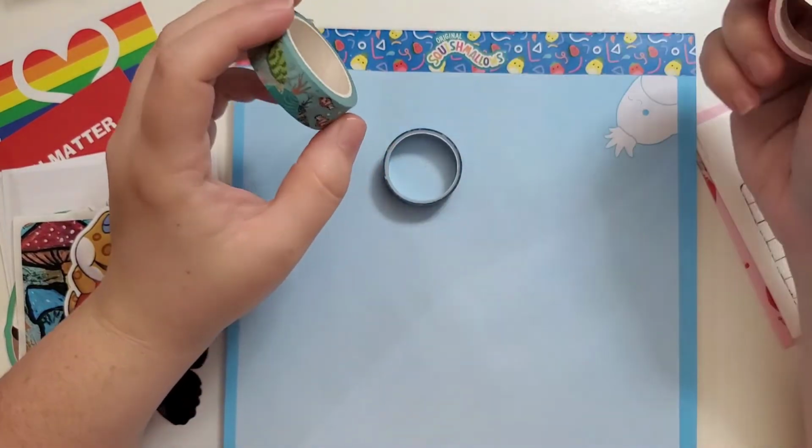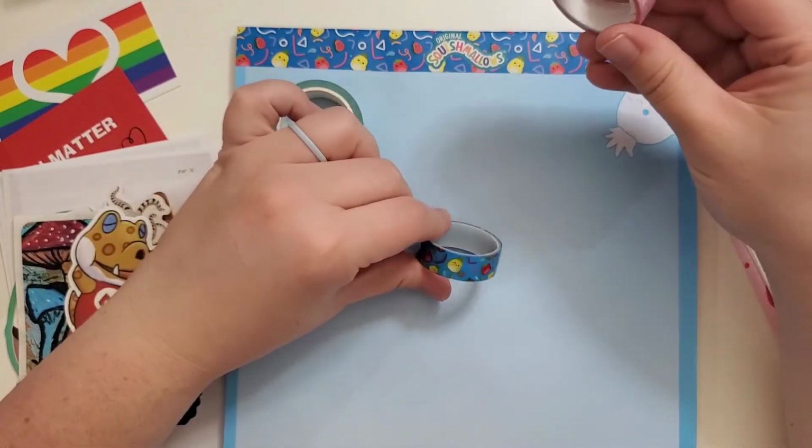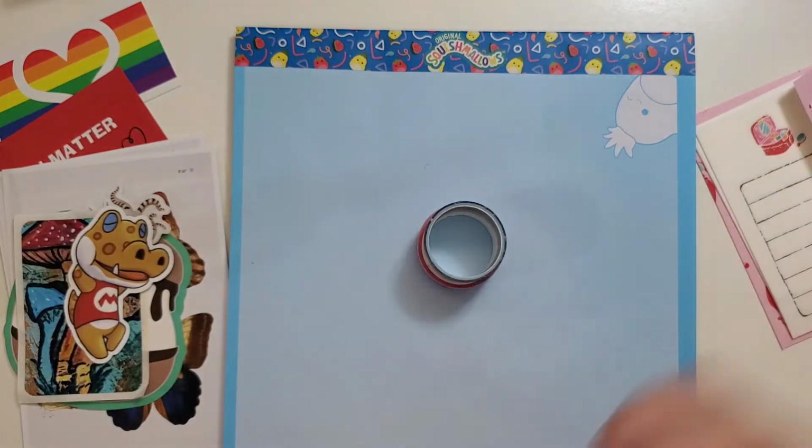Okay, I think I'm going to use either this one so that it matches the blue, or this one, or possibly both. It's hard to write to somebody who you don't know that much about. Yeah, that is a little bit of a challenge.